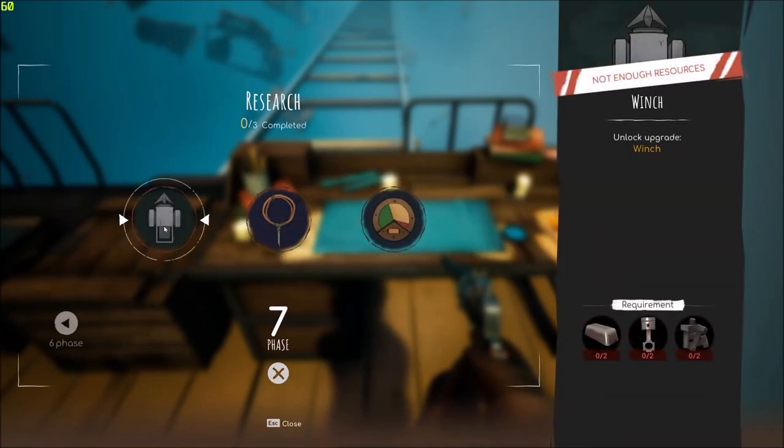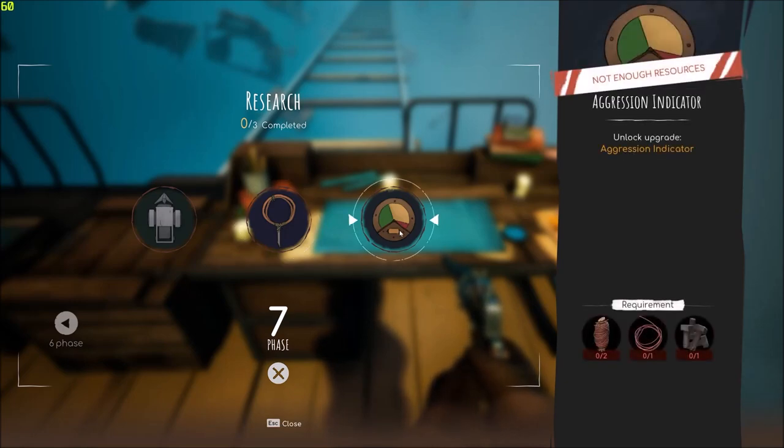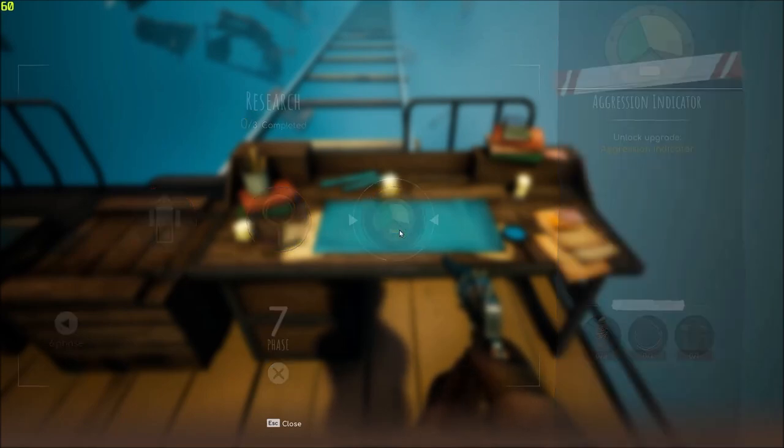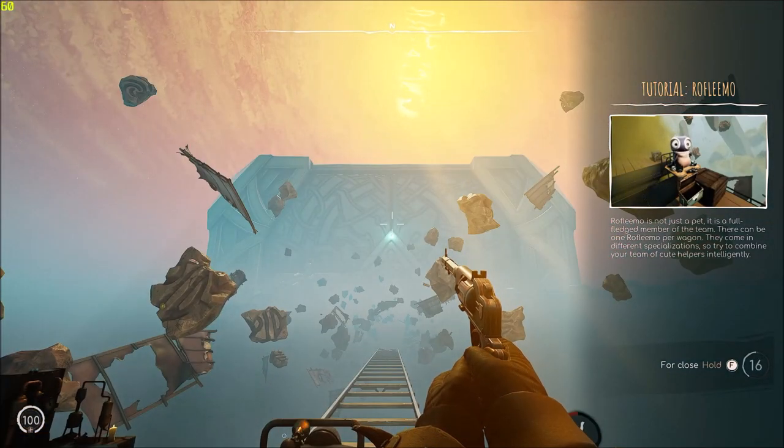And next up, we're going to get our winch, which is on our left arm. Throwing rings. Wow, man, those things are I think one-time use, and man, look how expensive they are. Boy, these islands better have some serious shizite. And then aggression indicator, which is really weird sounding. Anyways, we will get all of those and we will go in there.